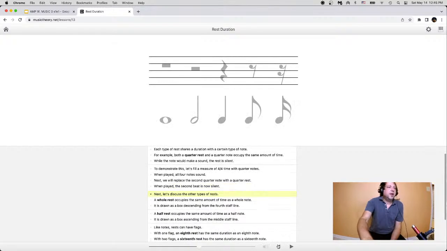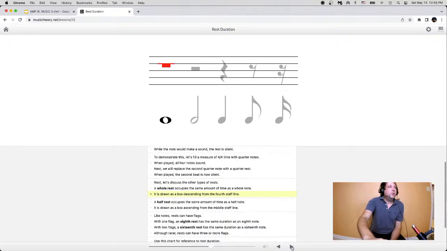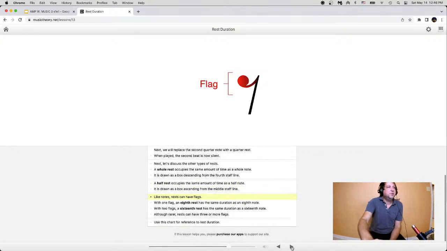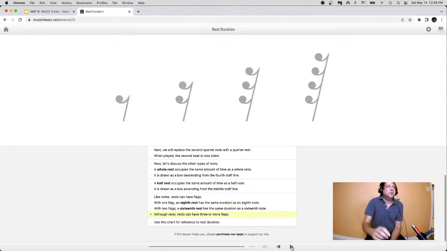So you can also say that a dotted quarter is kind of like 3 eighth notes, since a quarter is like 2 eighth notes. So however you prefer to visualize it. A tie happens when you want to have a note that's longer than you can put in one bar, and you have to extend it over to the next bar. You put a tie on it like that.